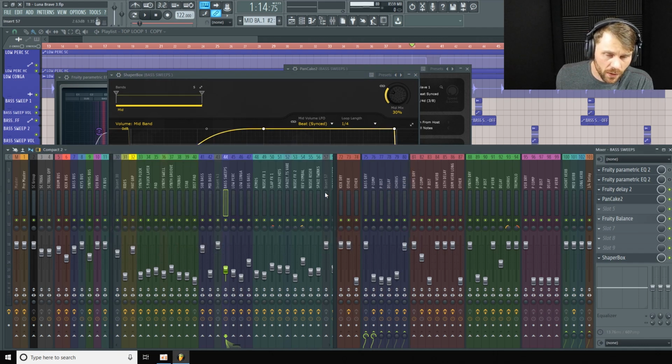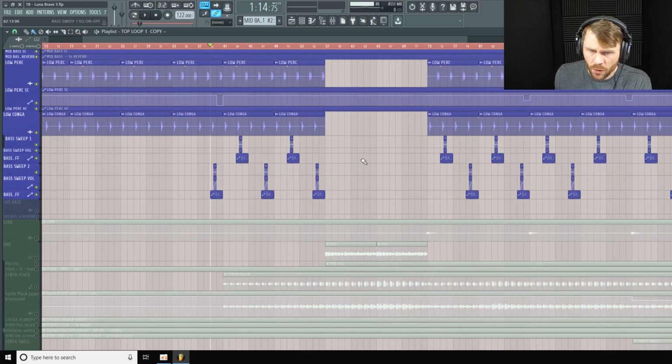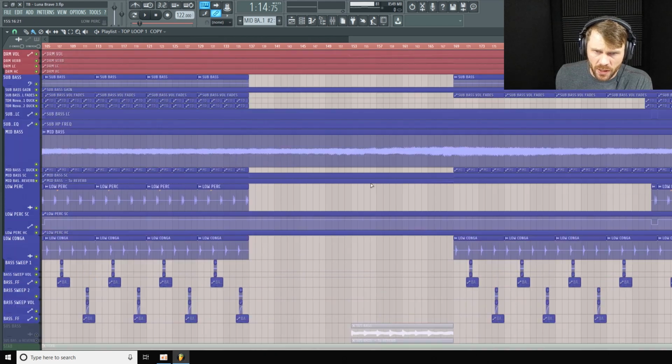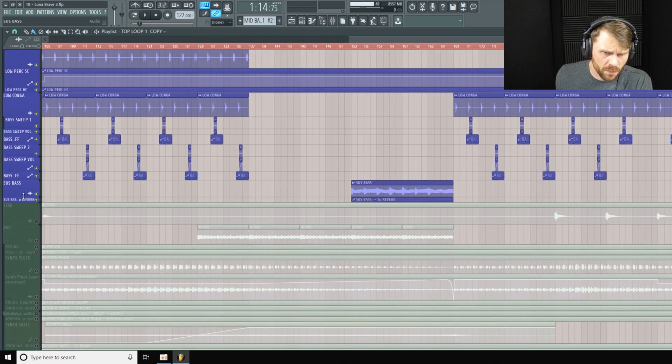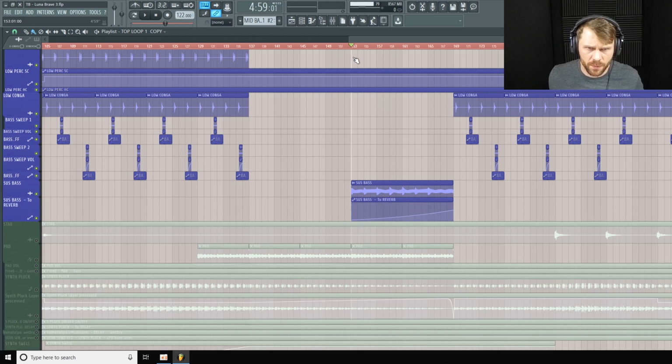Couldn't tell you. Okay, so I only have, I think, one more bass element in this track, and it occurs in the breakdown here. Yeah, it's this sustained bass, which I'll let you listen to, or part of it here.